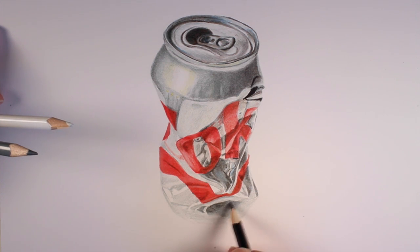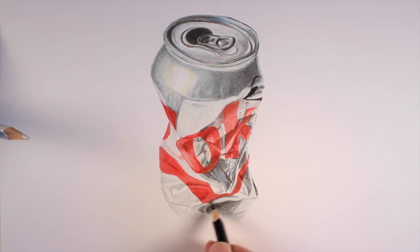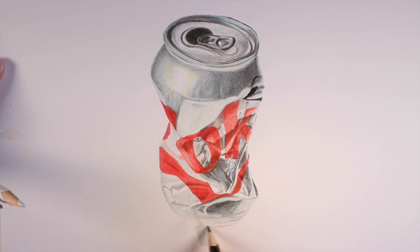This might be something that some of you would really enjoy. For most of the colored pencil drawings that I do, I try to eradicate the strokes as much as possible, trying to bring the drawing to a level where it looks more like a painting and the colors are a bit more solid.